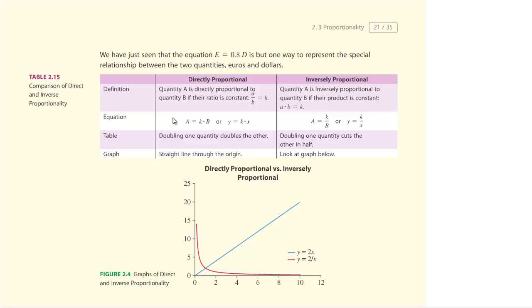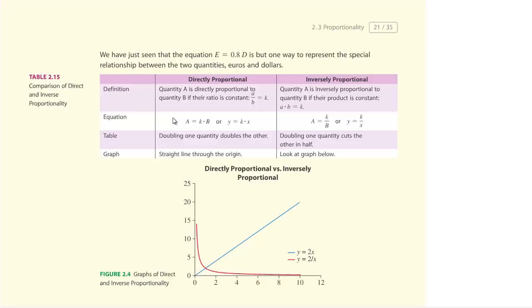Well, most questions will say something is directly proportional to something, or something is inversely proportional to something, and then you know right off the bat which formula to use. If they don't actually come out and use those words, then there's going to be some sort of context of the question that's going to give it away. They'll give you two examples that x is something and the y is something, and then there's another example with a different x and a different y, and when you solve for k, you see that, oh, okay, well, as x gets bigger, y gets bigger, so this was a direct. But they'll give you another example where x gets bigger and y gets smaller.